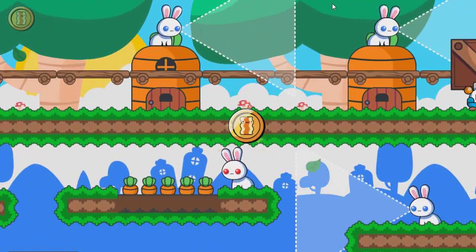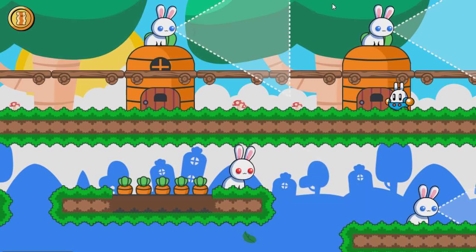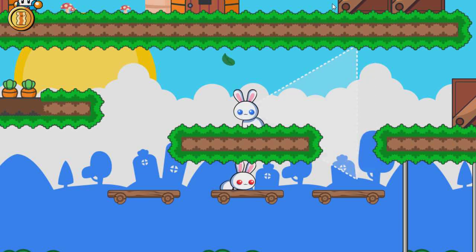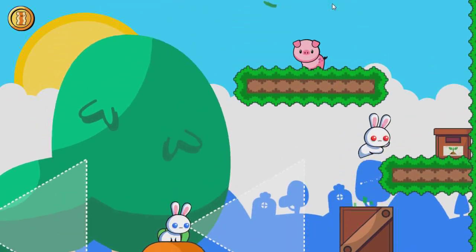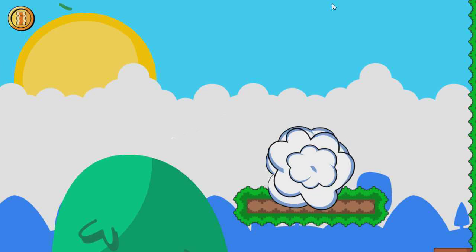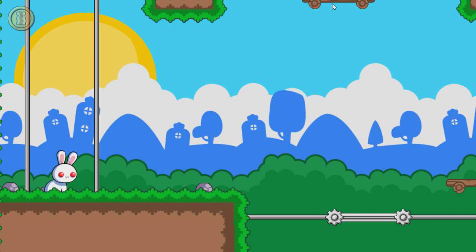But now I have to wait. And I'll go back. Because we can't pass through the carrots because we are allergic. Yep, a bunny that's allergic to carrots. That's why he likes pigs. Now the pig is in there. Yes! For now I only missed one coin because I went immediately to the pig, because the bunny was angry.